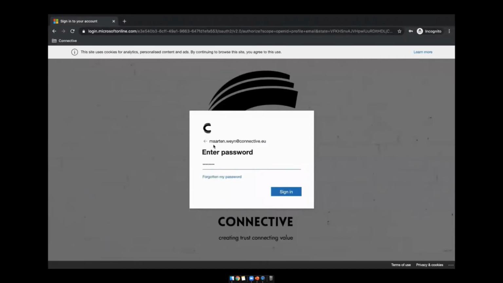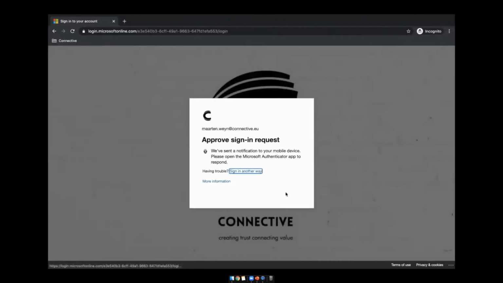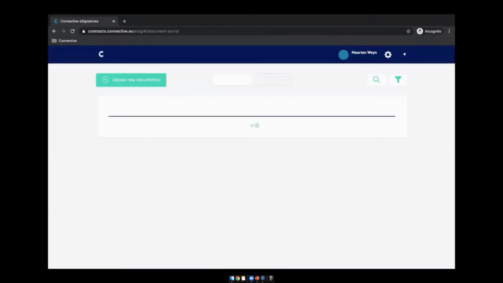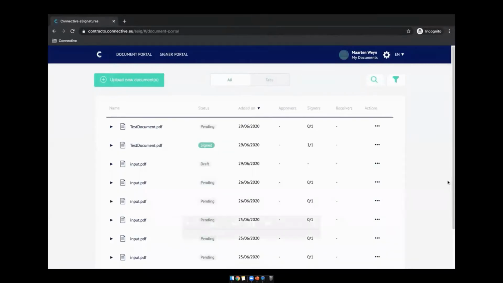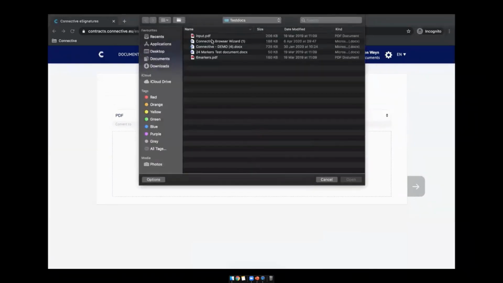I'll enter my password here. Again, I'll show my email address so you can see this is not an extra user. This is just my user for my company. We have an extra security, so we need to do a check with the mobile application. So you see we arrive in the portal without having to log in on our login page. So this is actually the SSO.